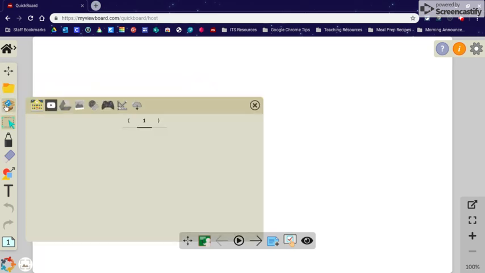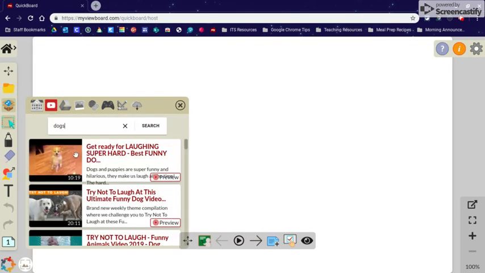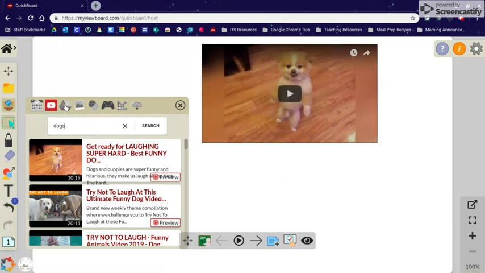Next is called the Magic Box. So the Magic Box is going to have a lot of tools for embedding or importing things into your presentation. There's nothing in some of the tabs, so this first tab is empty for right now. They're still working on adding things. Then you have your YouTube tab. You can add anything that you could find on YouTube in there, type it in, drag it over, drop it in, and you're ready to go.